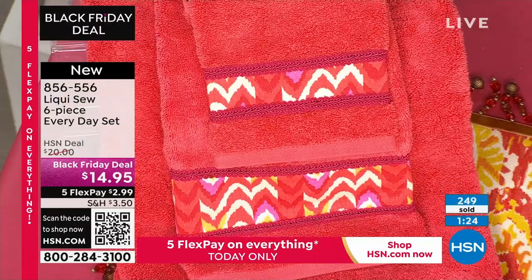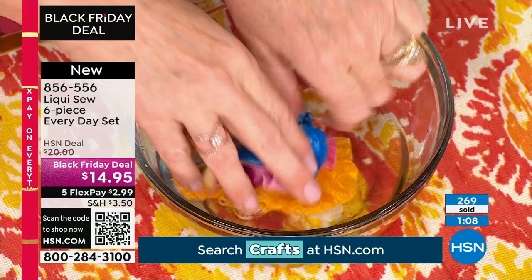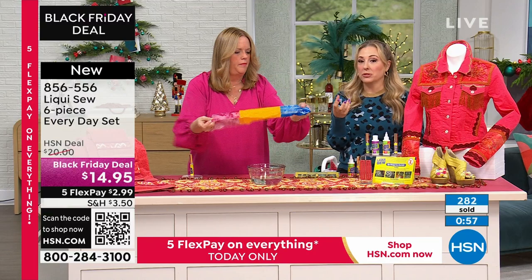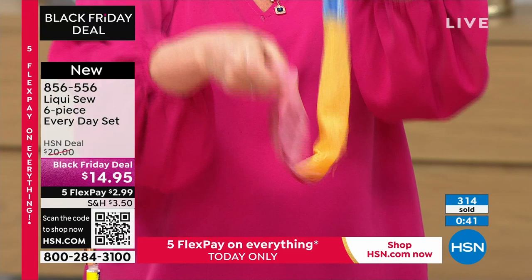Notice how Monica looked directly at me when she said this is not a skill product — you don't have to have fancy skills to do this. And even though I know how to hem a pair of pants, even that loop on the jean — pushing a needle through that — you need a really heavy-duty sewing machine to sew through denim like that. And I don't have a heavy-duty one. Plus you've got to get it out, thread it — it's a whole thing for just a little dot of LiquiSew.